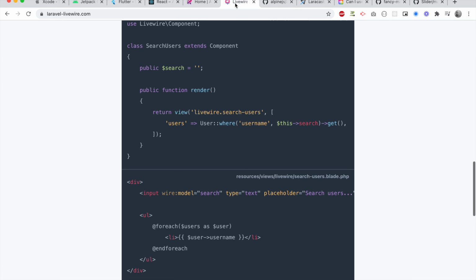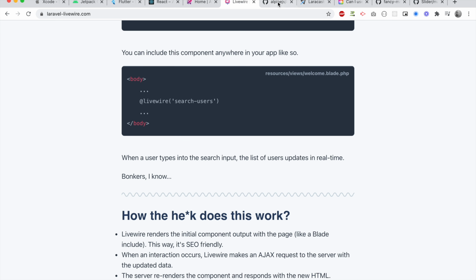And then if you're doing PHP and Laravel, there's something called Livewire. Again, it applies the same concept. So here you see you have a view mode, wire mode, where if you change something in the input, it will update somewhere in the UI. So basically what I'm trying to say is reactive UI development is the way forward.